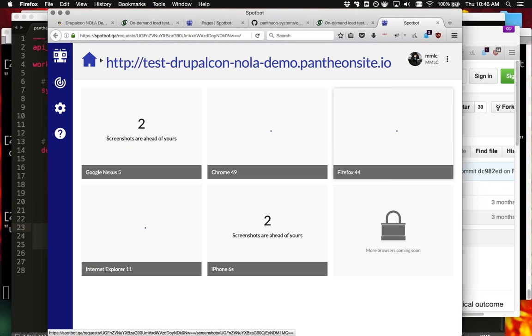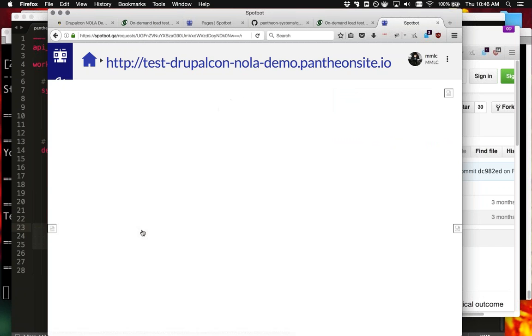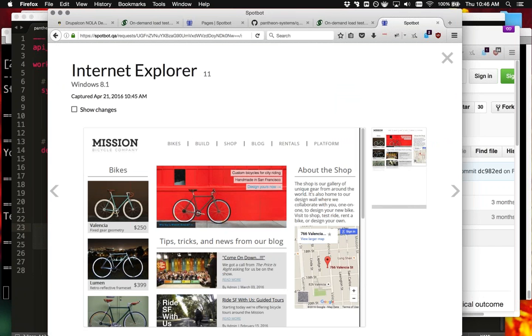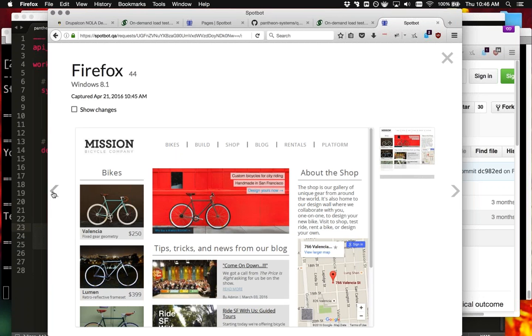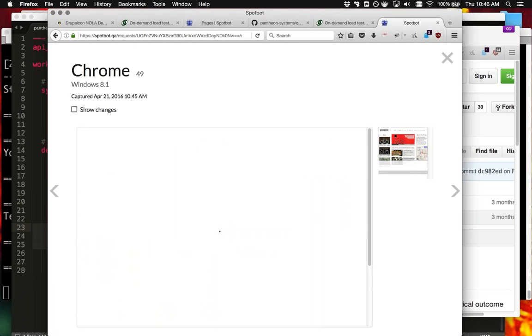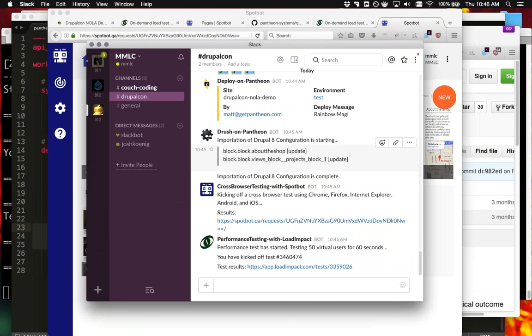And this is something that someone else who's responsible for deployment can go in and look at. They can say, oh, that looks good, or that looks bad, or, hey, go redo it. And they can, right within the tool, kick back. In this case, stuff looks decently good in Internet Explorer. We can even see historical versions of it if we've done a few builds, and go through the different builds. Just make sure everything looks really good. And if that's nice, it's like, hey, that looks great in IE.